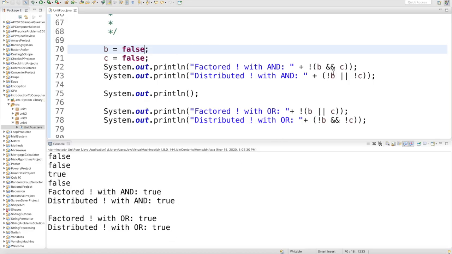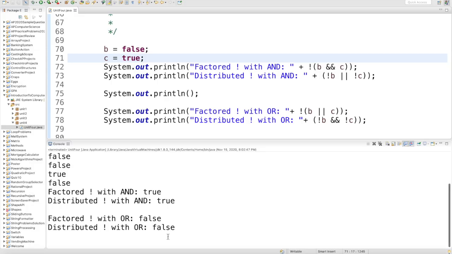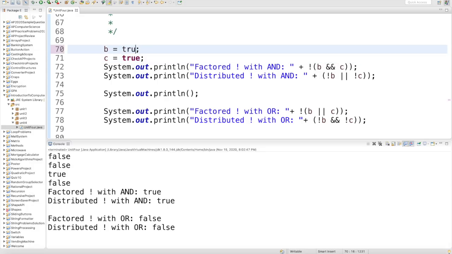I'm not evaluating each one of these. What I'm trying to see is if these two statements yield the same value. And so far they are. What about if I make this one true and that one on top false? Okay. True and true, false and false. What about if I make this true and true? I got false, false, false, false. So they're identical. Once I get the Boolean values and I change them in every possible combination, these two yield the same and these two yield the same. So with the or, we get the same, and with the and, we get the same.